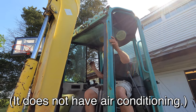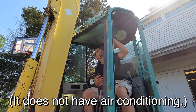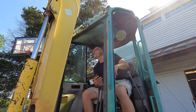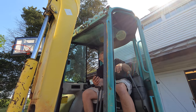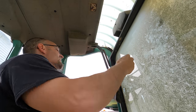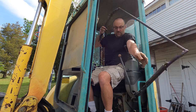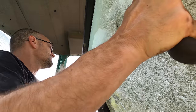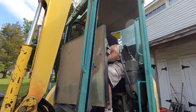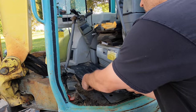This window is missing. The door is missing. I can't enclose it anyway. So I think I'm just going to take this off because it's not really doing anything except taking up space. That's much better. A lot more headroom.